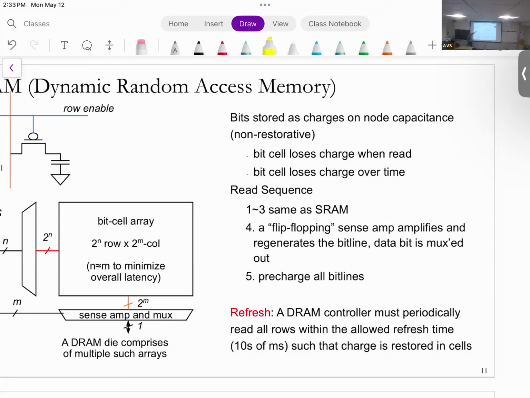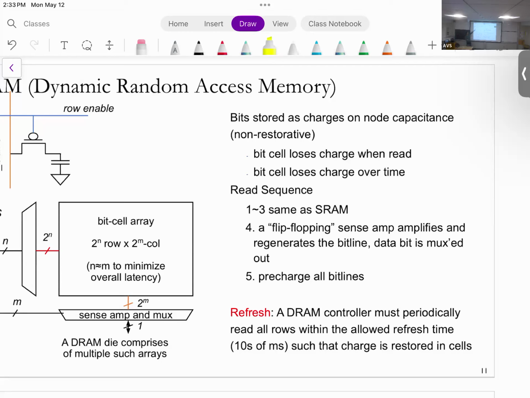Another thing it needs to do is regenerate the value here, because the problem with DRAM is that reading a value from a DRAM cell destroys the charge, since the charge is really small to begin with. When you're reading it, you're either depleting the charge or increasing it, so you want to go back to the state it was in. This is one of the key reasons DRAM is much slower than SRAM.